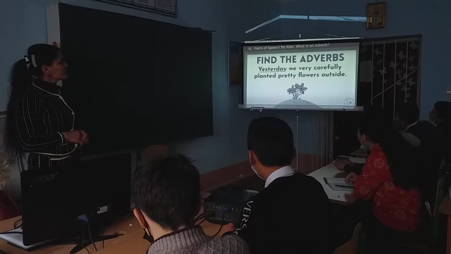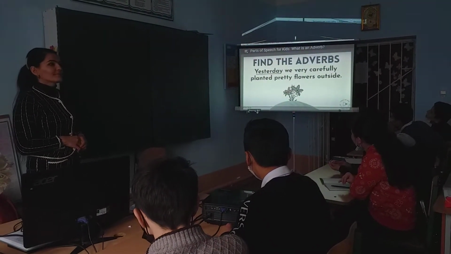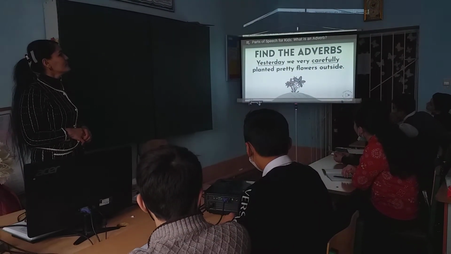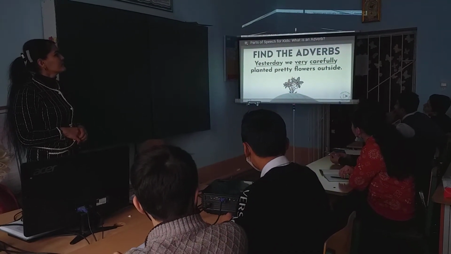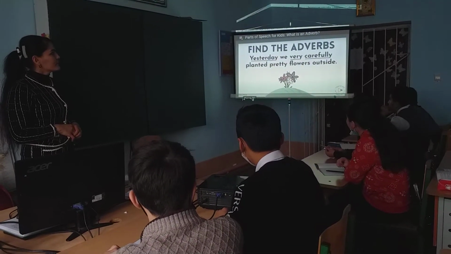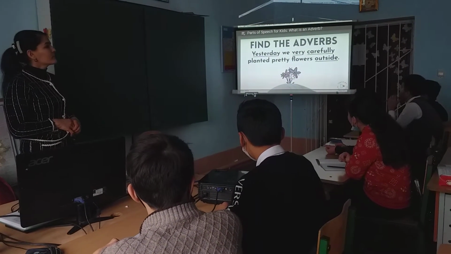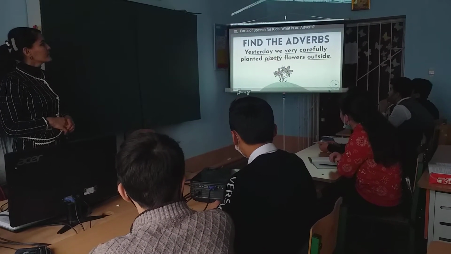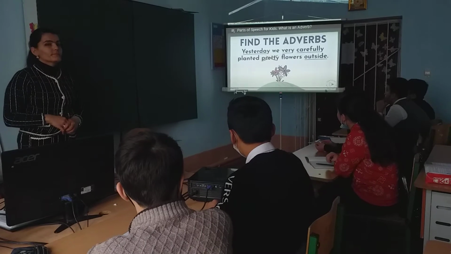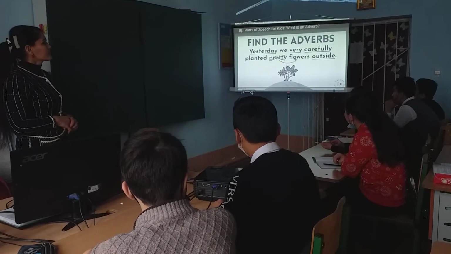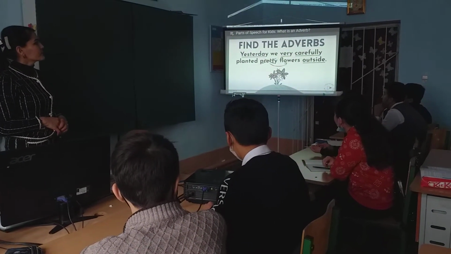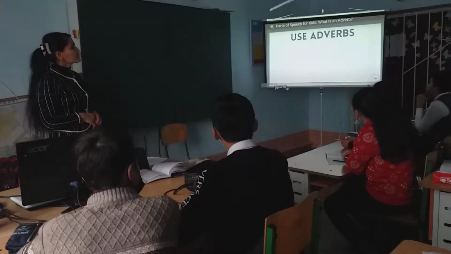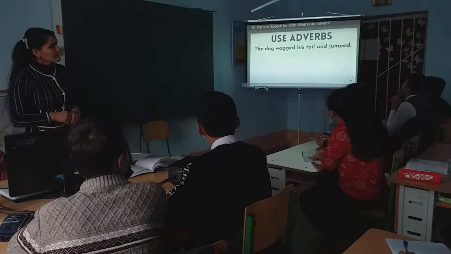Yesterday is an adverb that tells when we planted the flowers. Carefully describes how we planted the flowers. Very describes to what extent we were careful. And outside describes where we planted the flowers. The word pretty is not an adverb. It's an adjective because it describes a noun, flowers. So how can you use adverbs in your own writing? Listen to this boring sentence. The dog wagged his tail and jumped.